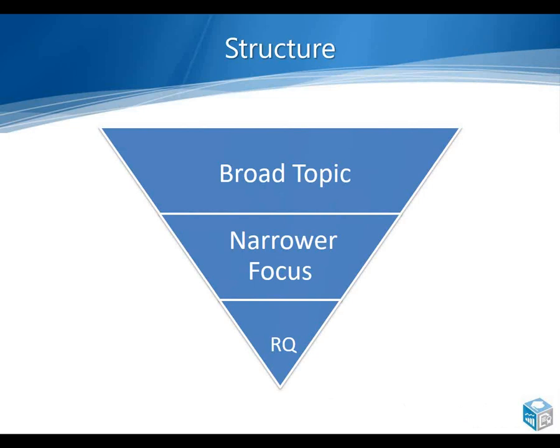To give you an example of that structure gone badly wrong, one of the very first things I learned as a postgrad student was how not to write a lit review. My master's thesis was on the friendships of children with ADHD, and I remember sending what I thought was the final draft of my literature review to my supervisor. I'd written quite a lengthy section on the friendships of children, and I had another quite long section on ADHD, how you diagnose it, what the characteristics are, and so on.